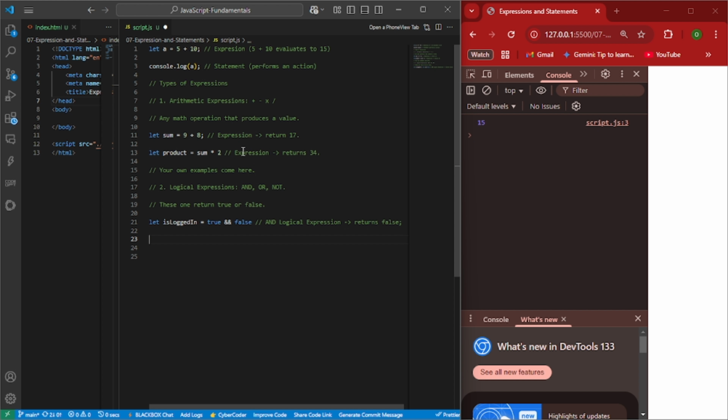Let's give another example. Let is the admin. If the person is an admin, that means the person is not logged in. We're not doing anything logical here, we're just demonstrating. So is not logged in, we're using not here. This will evaluate to true, because the opposite of false is true, as covered in the last video.